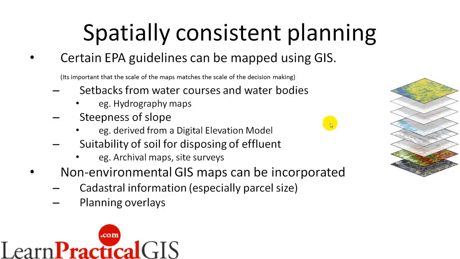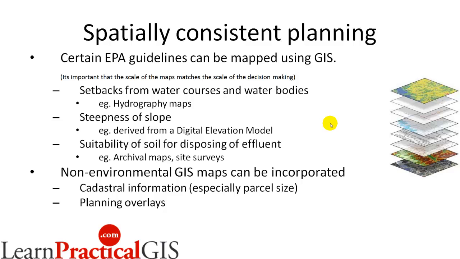Steepness of slope. We can look at steepness of slope in a geographical information system as well. We can map that. We can create a map of slope. So what we have is what we call a digital terrain model, which is a map of heights over the estate, and in this case I think we had a height every 5 metres, and because you have a difference in heights, the GIS is able to work out the slope. So we're able to create a slope map.